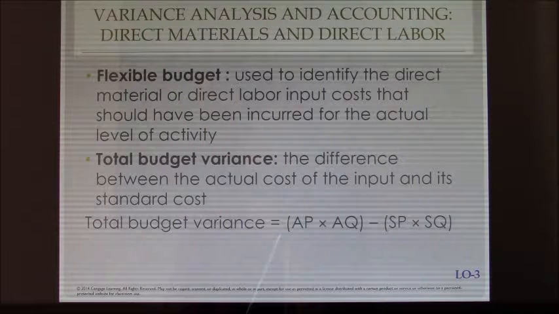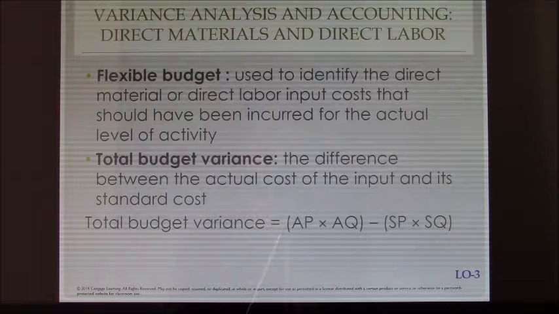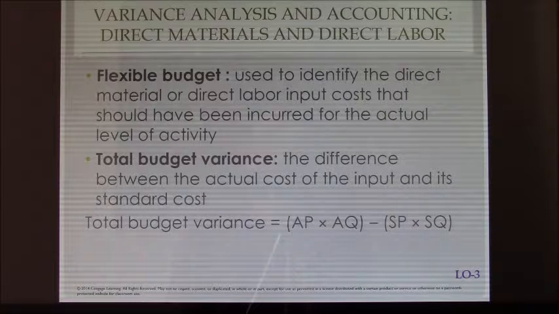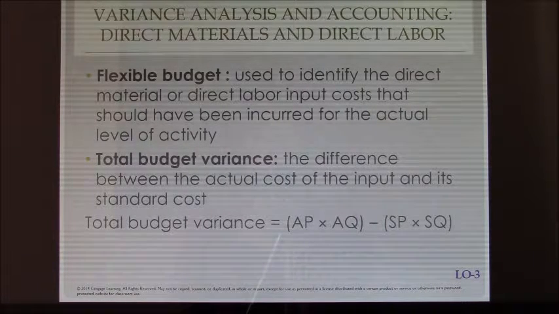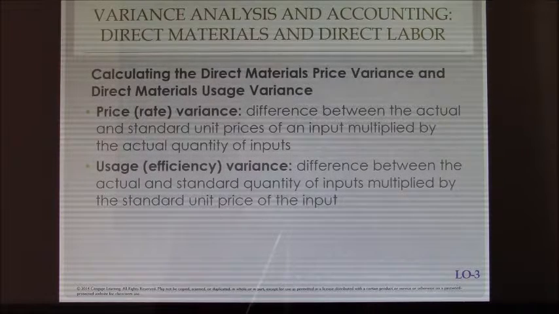We can look at a total budget variance, which is just everything, right? The actual price times the actual quantity minus the standard price times the standard quantity, and that's your total budget variance. And that's great. And we know there's a difference. We know we were off by this much, but we don't know, well, was that because we used more of this, or our labor wasn't as efficient, or what? What went wrong? Where did we go wrong? So that's why we have a bunch of different variances, okay?